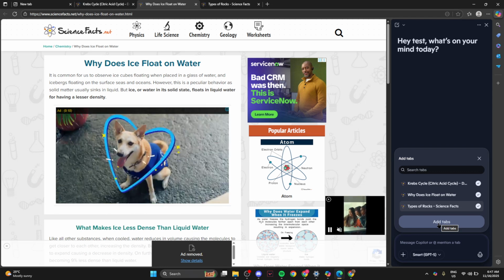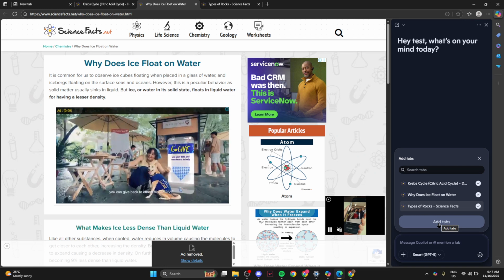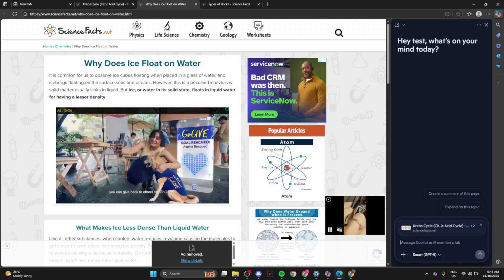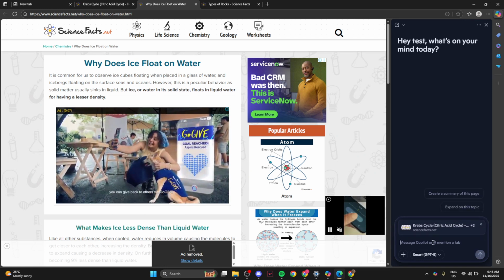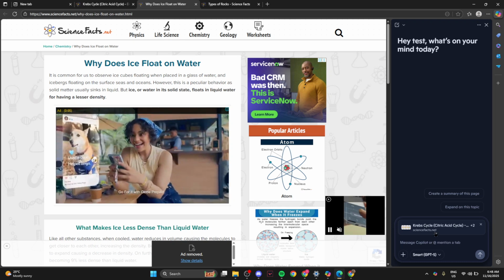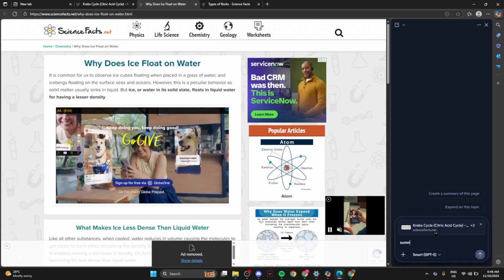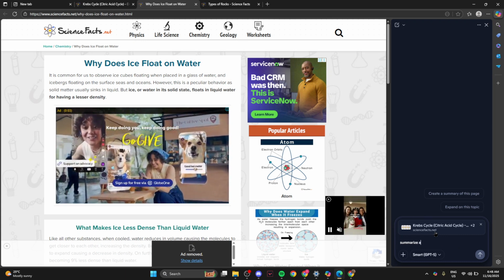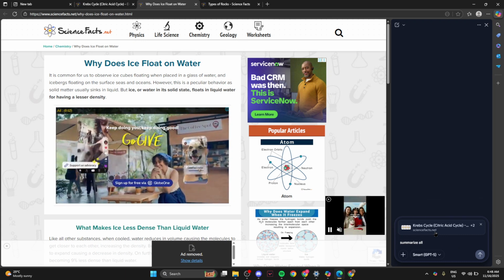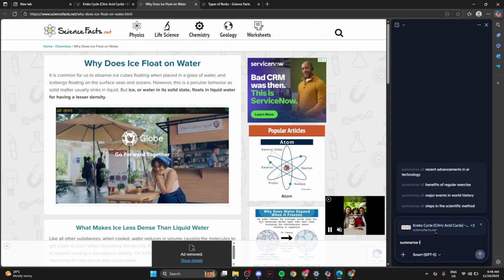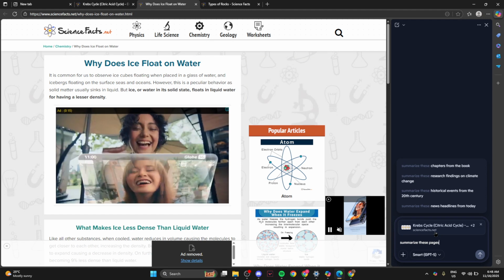Next, let's utilize the Copilot AI's ability to categorize or summarize these tabs. In the sidebar, you can ask Copilot to either summarize the content of the tabs or to categorize them based on their content. For example, you might have tabs related to work, others for personal errands, and maybe a few for entertainment and relaxation. Categorizing these allows for a clean, organized workspace where you can jump into specific categories based on your current focus or task.